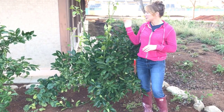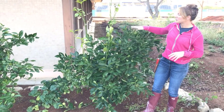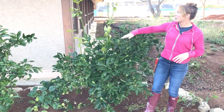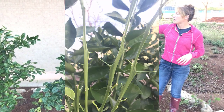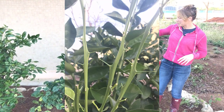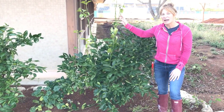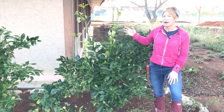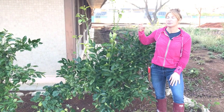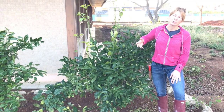I'll show you exactly what I'm talking about. You can see this citrus here — nice dark green, sort of even — and all of a sudden you have these random shoots coming up with thorns. This plant isn't supposed to have thorns, but the rootstock does. Sometimes you'll also have water sprouts — just these random, long, fast-growing shoots — and you always want to prune those as well.